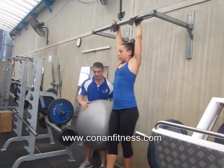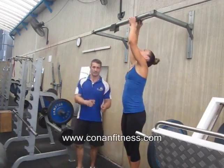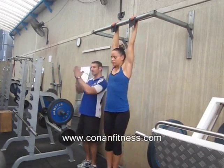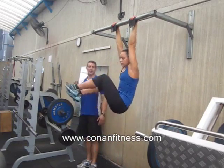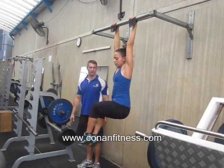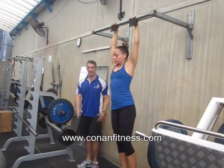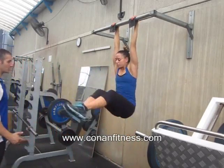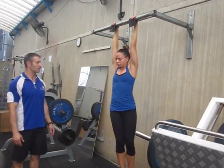Finally, one final variation is to throw in what we'll call the wipers, and that's where Carrie's going to take the legs from side to side as well as doing the leg raise. Kind of like doing your knees around a clock, going out one way, very slow, hold it, and then come back the other way. Basically pointing your knees around the face of a clock from 6 o'clock all the way around one way to 6 o'clock the other side. And again, you can do the straight legs, or straighter, just to make it slightly more complex. And there we have a pretty complex version of a hanging leg raise.